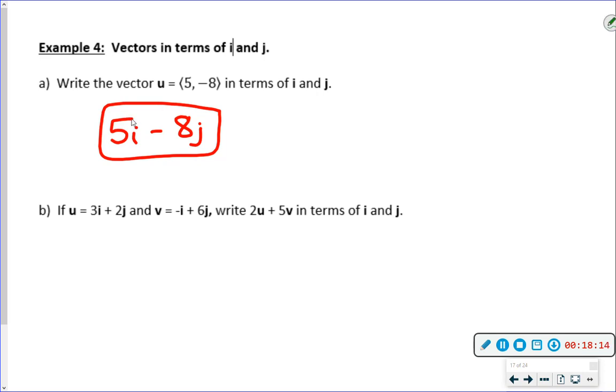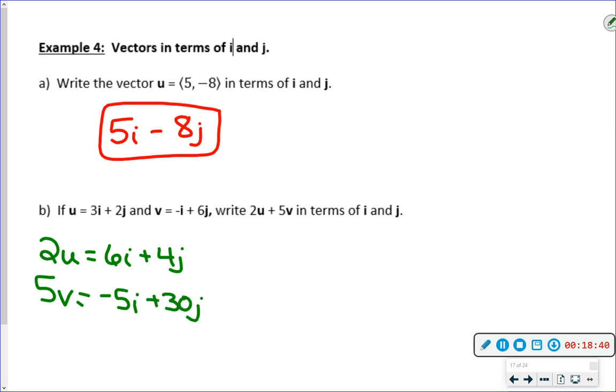Okay, if you write 2u plus 5v in terms of i and j. Okay, so you're doing the same process. 2u, so I'm going to do a little work on this one. So if I do 2u first, I'm just going to double these. I'm going to do 5v. So run a 5 through the v. And again, some of you can mental math this. I'm well aware. 5 times 6, 30. And then, of course, it wants you to add those together. All right, we'll add them together. Do the i's together. So that's going to be a 1i. I'm just going to put i. 4 plus 30, 34.